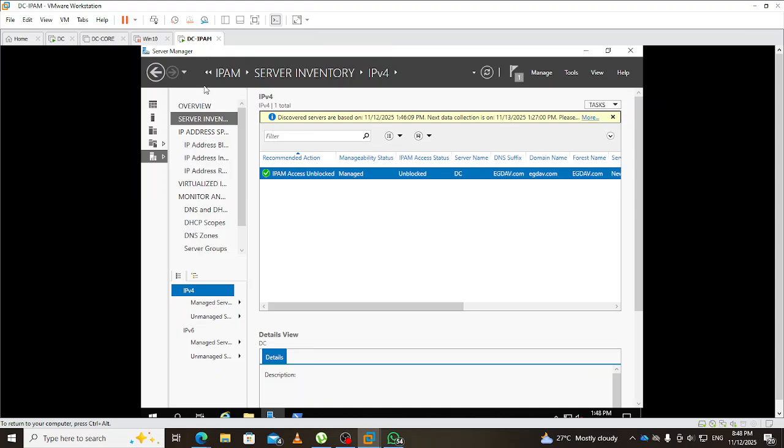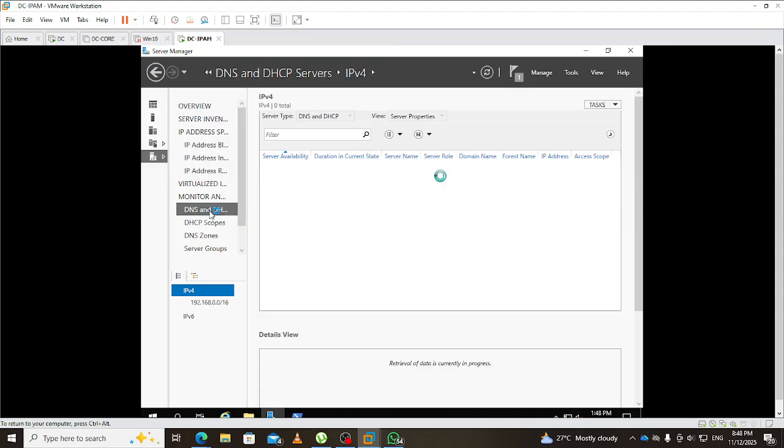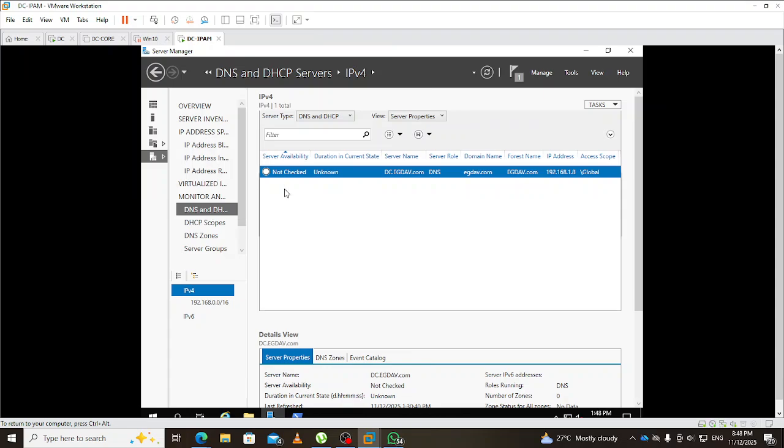We can see from the left under the overview of the IPAM itself, we have a lot of info here. We have monitor and manage. Under monitor and manage, we have DNS and DHCP servers, right? So we just click on this one and it says not checked, not checked.